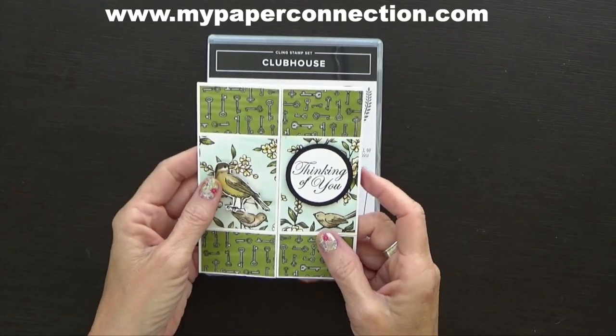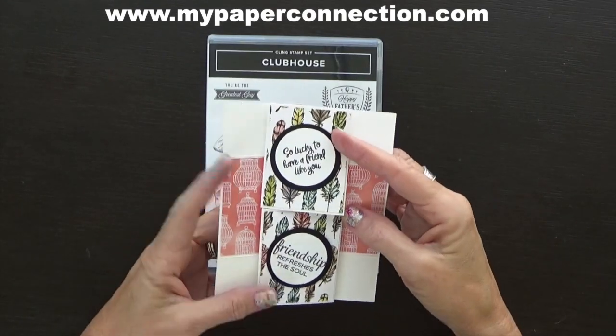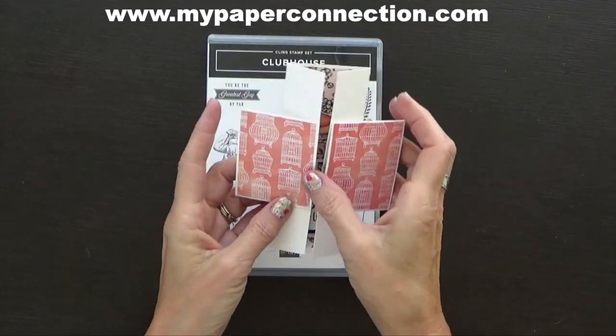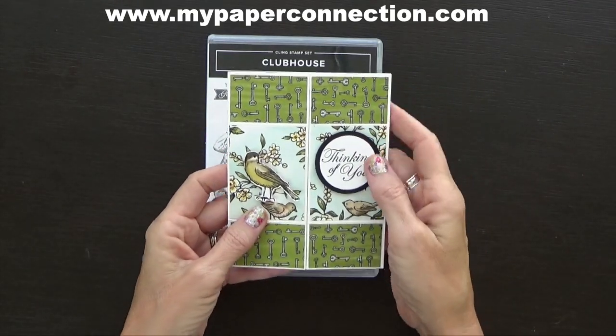Today I'm going to make a wonderful card. This is the never-ending card. Look at that. I get so much joy just opening that.